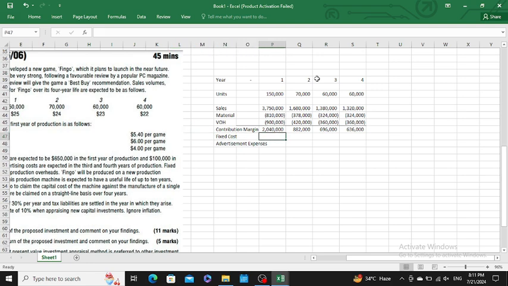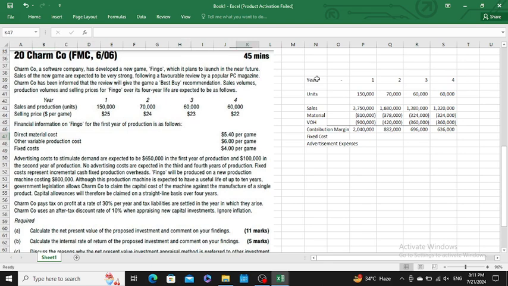Okay, sir. Then our fixed cost. If a fixed cost per unit is given in the question, we always multiply the per-unit cost by the budgeted units given in the question. If there is no budgeted or target unit given, you would take your first year production as your target for budgeted units. So the fixed cost would be the same for each year.